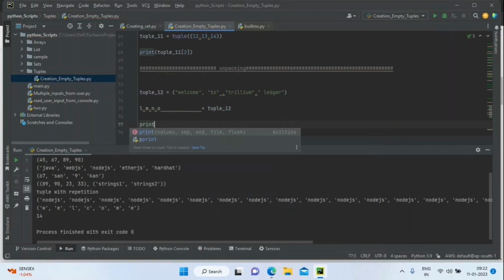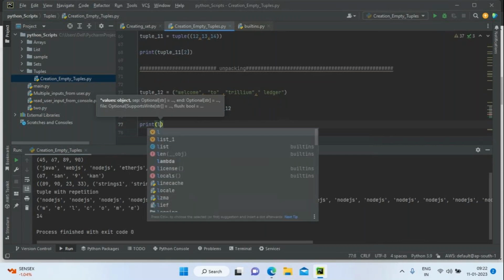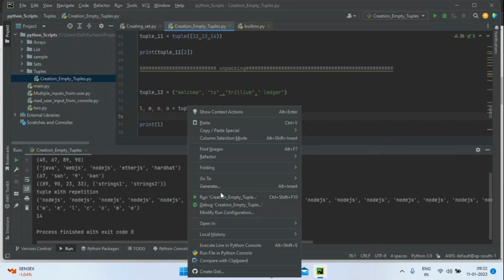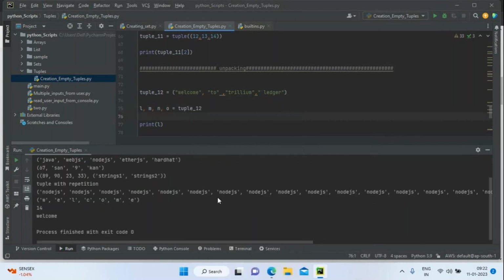Now I'm going to print the L value. We'll get welcome. Okay, whenever making comma, just use some space. Okay, just print those L value. You're getting welcome.